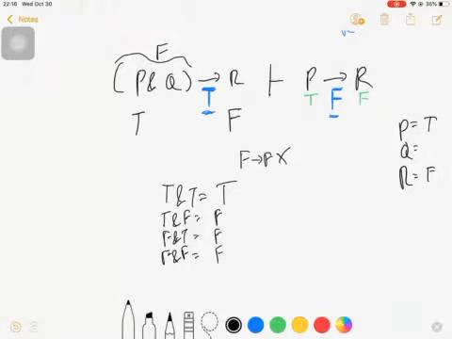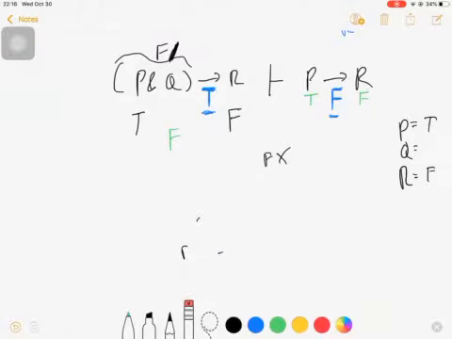We know that we don't want this. So we already said we want a false antecedent up here. So let's look at our options. Could we get F and F? No. Why? Because the P is already true. So we have to ask, of these two, which can we force the Q to be? Well, we already know that P is true, so this option is out as well, because that would tell us that P would be false. So we know we want it to look like this. We want a T and we want an F.